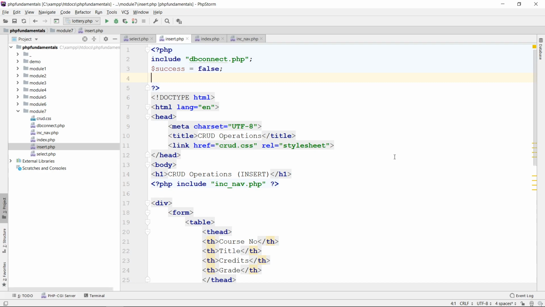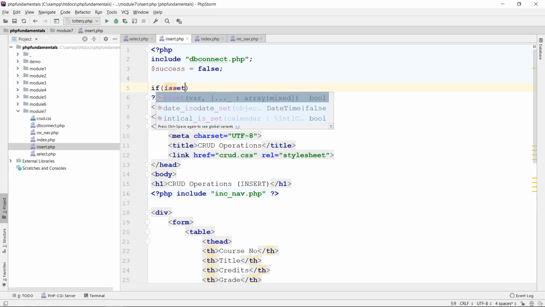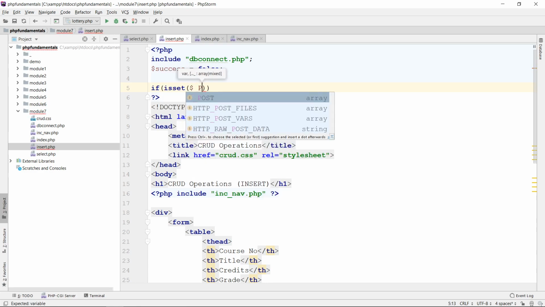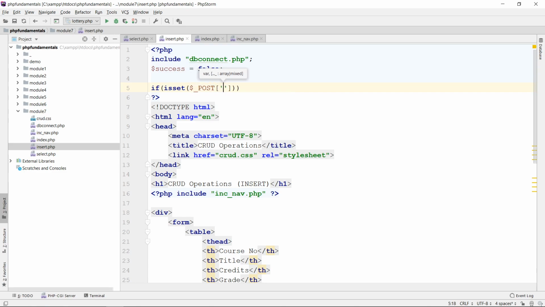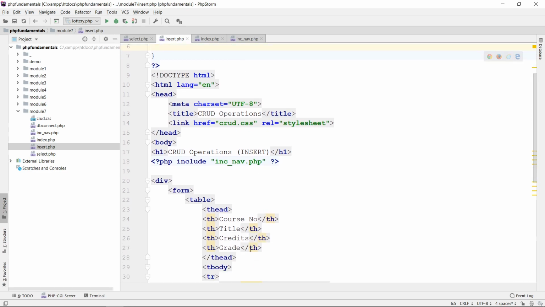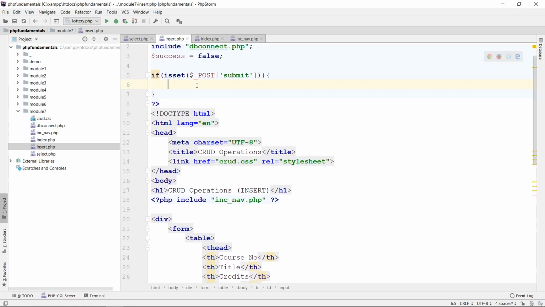Also, we're going to check for the post. Make sure that's been set, and I'll use the post instead of the get. I'm going to check the submit button. If that's been clicked, then that means that's been set. If that's the case, then we go ahead and process it. All the fields I'll be receiving are just those 4 fields: course ID, title, credits, and grade. So they'll be set right here.